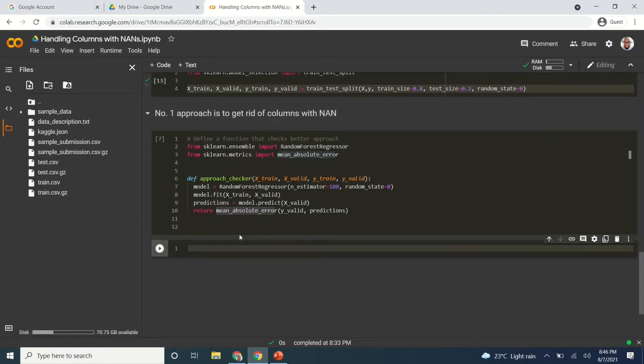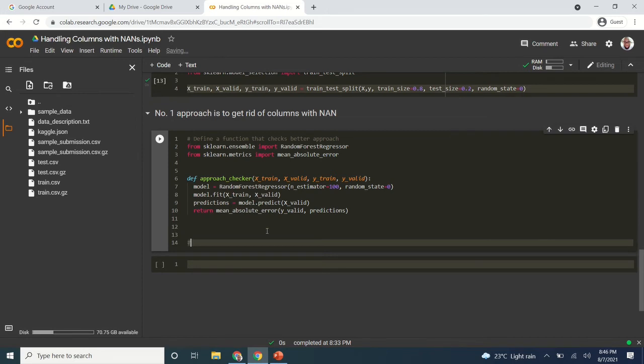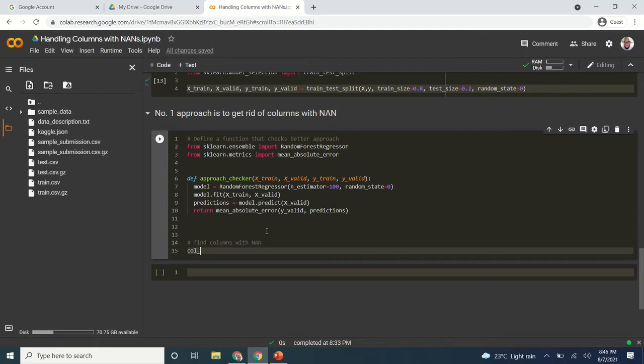Find columns with an NA. So I will say columns with an NA, I'll go here and loop across all the stuff in this data set. This is what I'm working with.